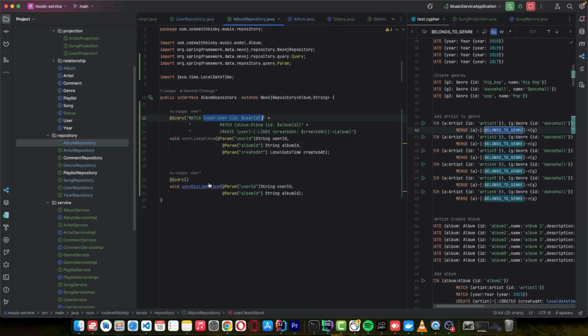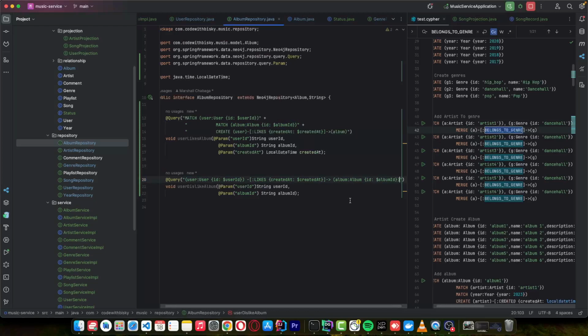Let's search for the user, in double quotes, and the relationship is user likes an album. This relationship, we need it. And we need this album. We want to search for this album, which is an album ID.